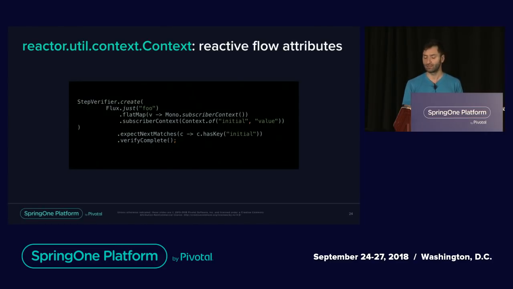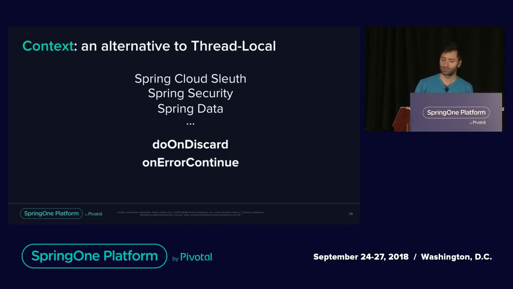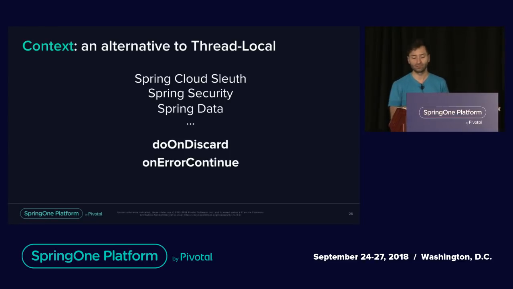Because we have this option, we have started implementing a few things. The few things we have started working on already by 3.2 are Spring Security, Spring Cloud Sleuth, Spring Data with the transactional support. Everything you can think about that already uses thread local in Spring today is working on an alternative with the context. And that's kind of cool.